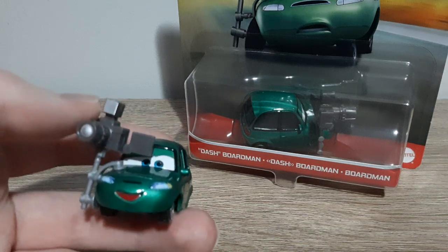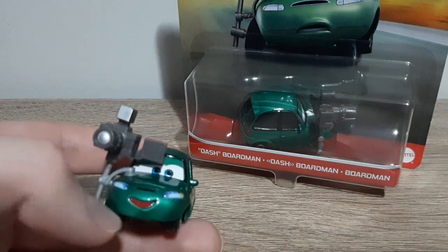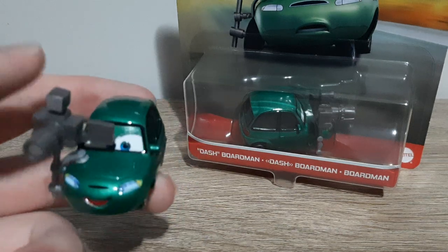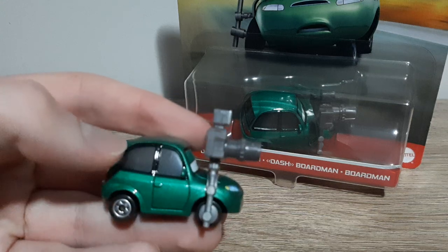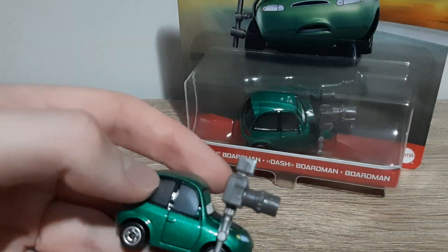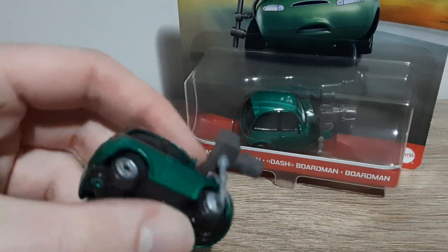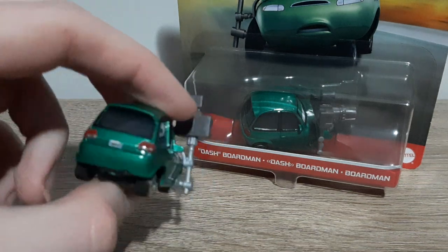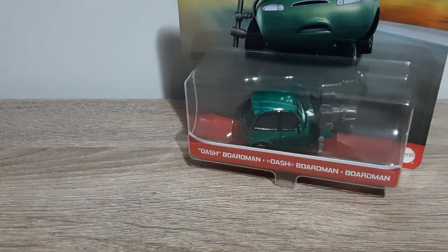He's got the camera and he's got the nice little expression that he's always had. Headlights, grill, the smile which is all just red — I hope that's all his tongue; if not, I'd be a bit concerned. The grey windows with black trims, black tires with silver rims. The camera obviously. Mostly dark grey with a few lighter shades of grey. Back window, back headlights.